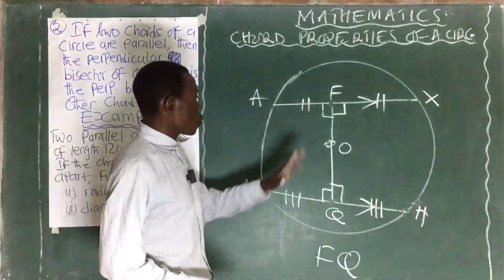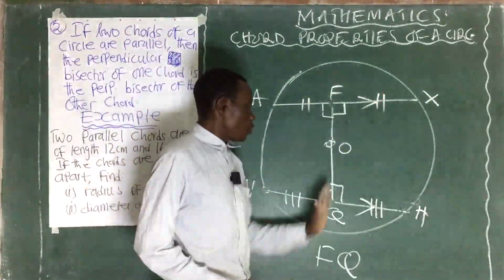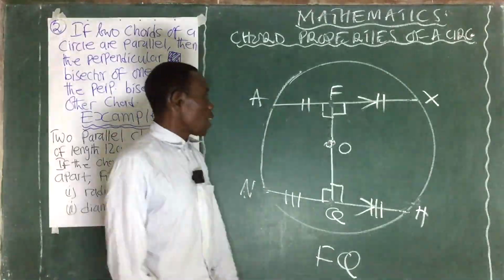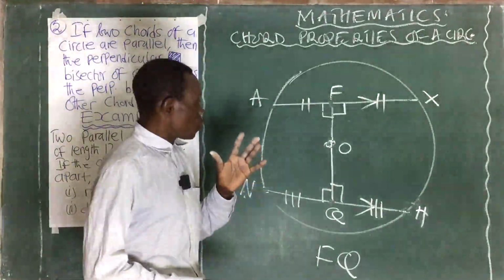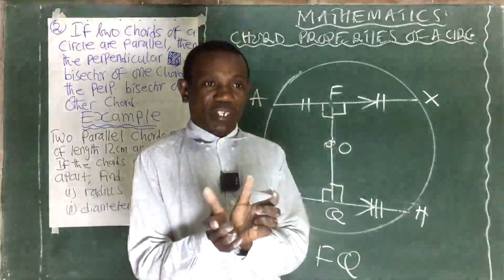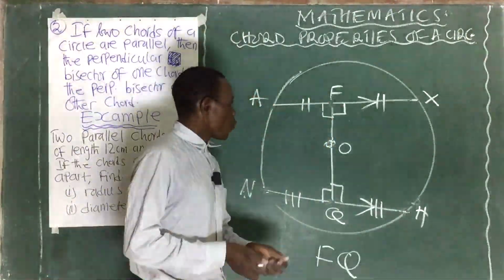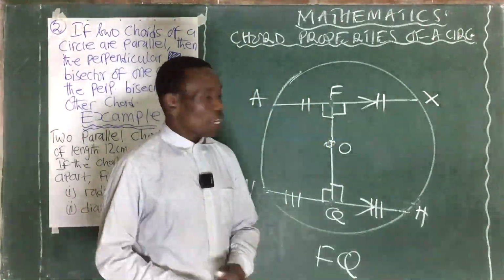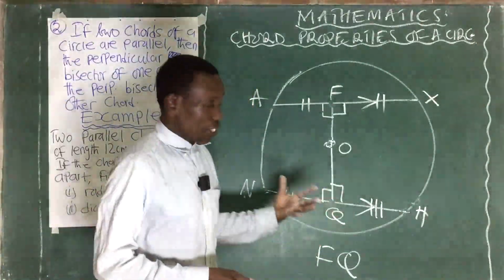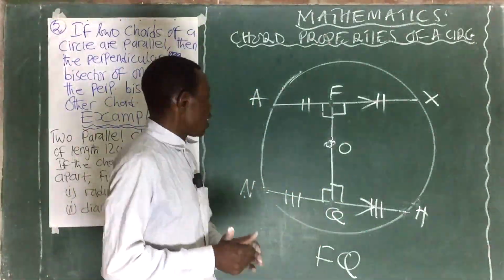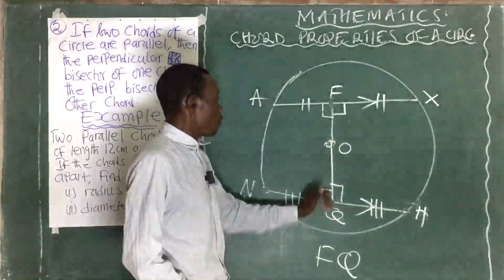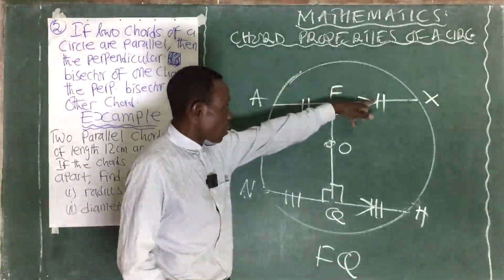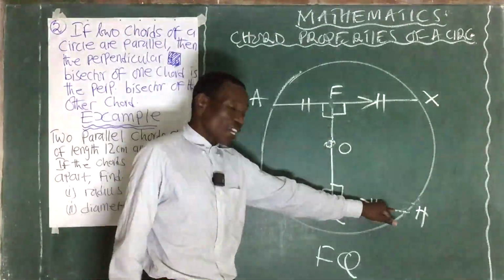So this is always true each time we have chords which are parallel. But where we don't have parallel chords, this does not exist. So now what I want you to do is take your protractor, a ruler and a pair of compasses. Try to observe the reality of what we're discussing here. It's really true that this line will be a straight line, and at the end you find that it is bisecting one chord on one end, and again the other chord on the other end.